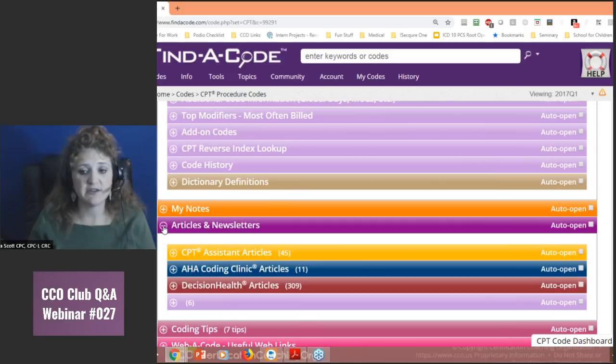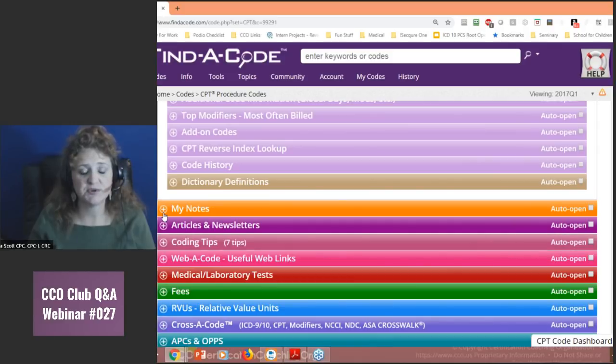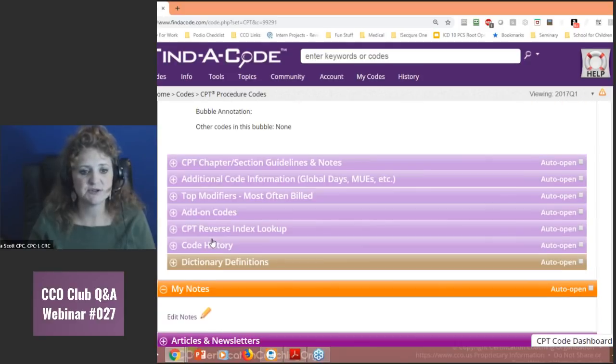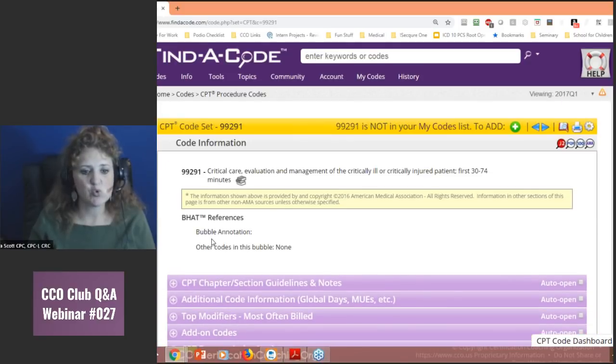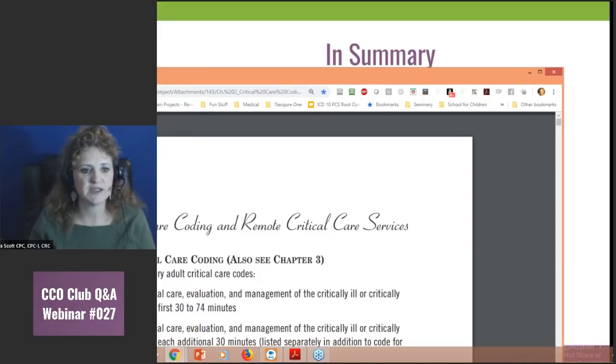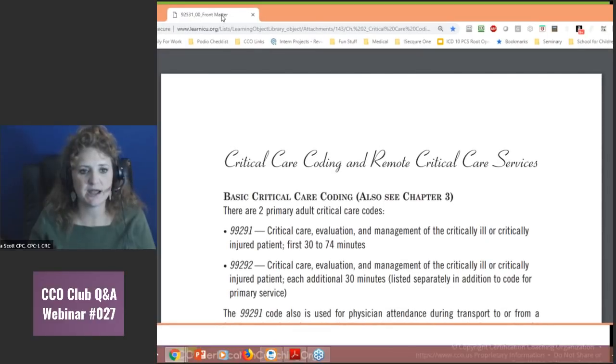One of the features that they have in most encoders too is you can put your own notes in here. So you literally come up with a page and you can type in something. You could even put a link in there to this lecture if you had access to it. Okay, I'm going to get rid of Find a Code. I want to show you one other thing that I found from them by doing a Google search. This great article, and I did put it in the resources at the bottom.